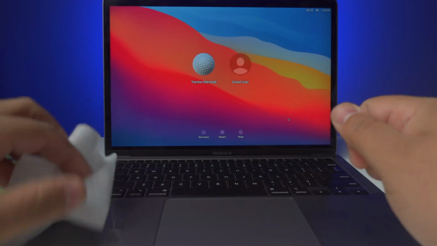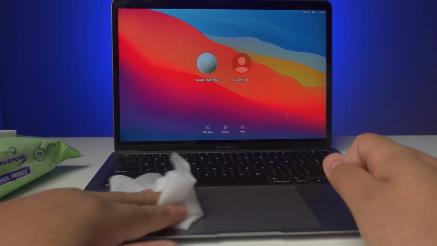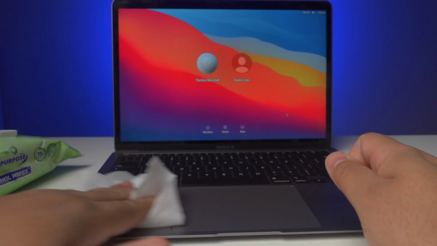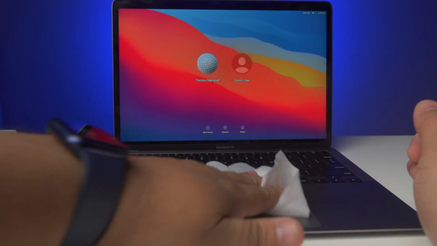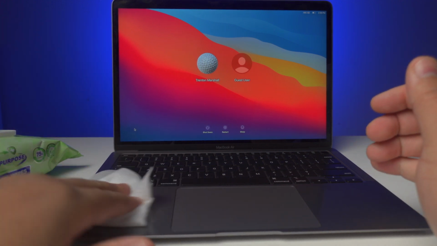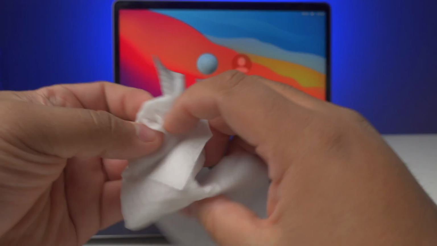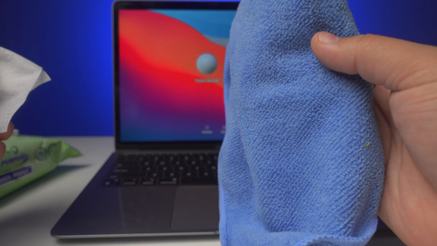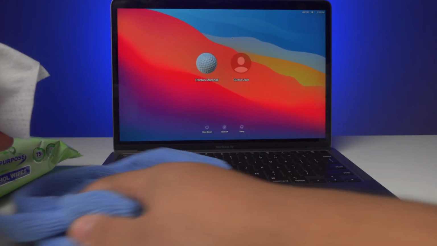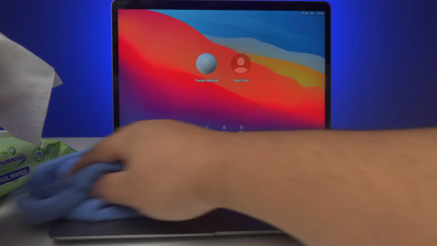If you have some heavier stains, food, grease, or whatever, just put your fingers on it, press down a little bit, and go across. The alcohol somewhat acts as a lubricant, so you can easily go back and forth without putting too much pressure. Then you take your microfiber cloth, and you just go back and forth across the keyboard.